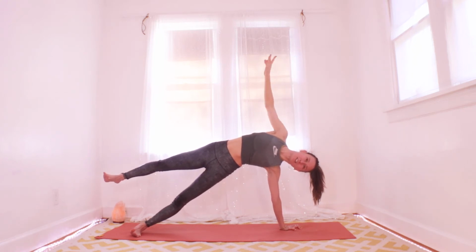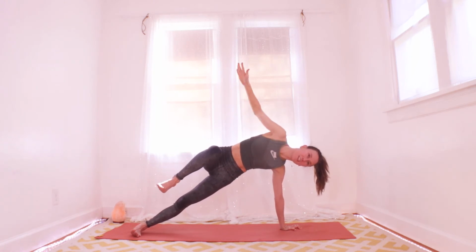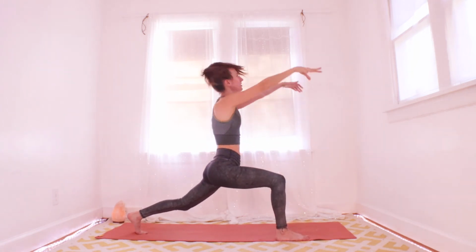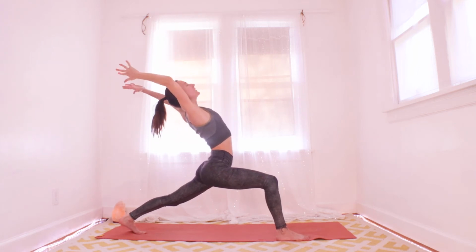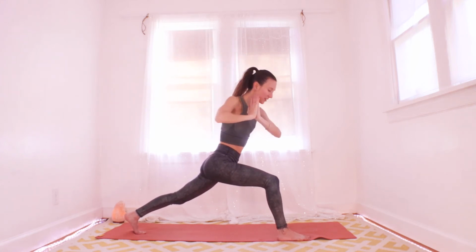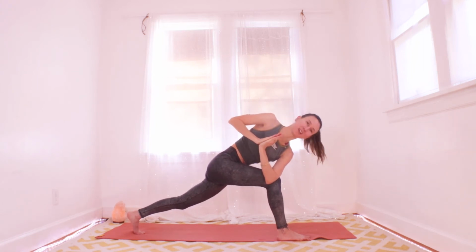Now here's our next challenge. We're bending the right knee, pulling it up and in by the hips. Carefully place the right foot at the front of the mat. Nice. Inhaling here, crescent lunge. Open up your whole front body as you resist the floor with your legs. And exhale, hands down in front, transitioning to a twist. Here comes the left elbow to the right knee. Hold and breathe. Right here.